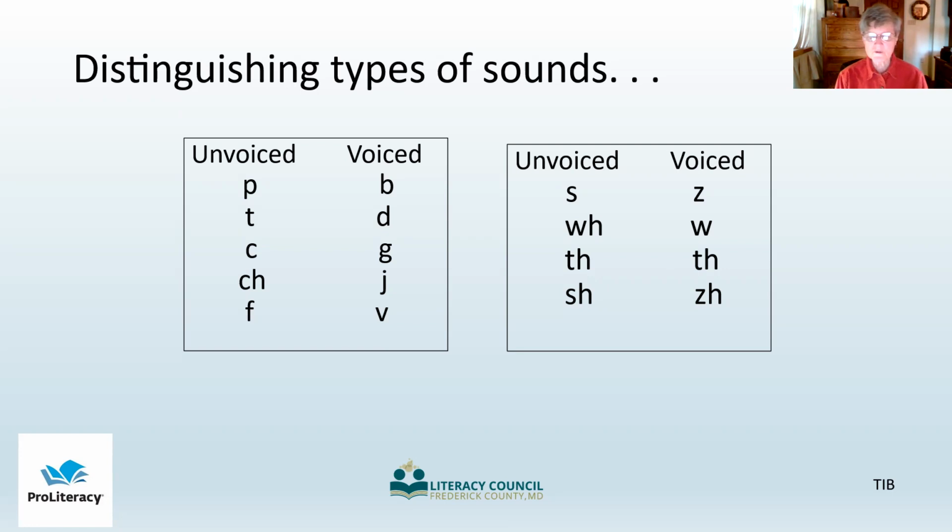Now, those work pretty well, except for the S and the Z. You probably noticed your paper didn't move with either one of those. And that's because the air is sort of going out to the sides and down a little bit, just doesn't come forward. So to tell the difference between these, put your fingers on your voice box and do S and Z. And you'll feel the vibration with the Z, the voice sound. And then also, the other thing to try is to put your fingers in your ears and do the S and the Z sound.